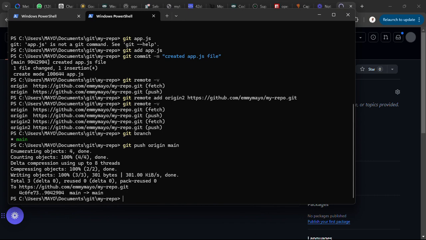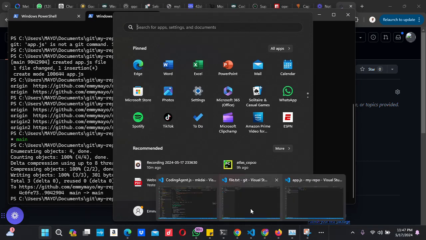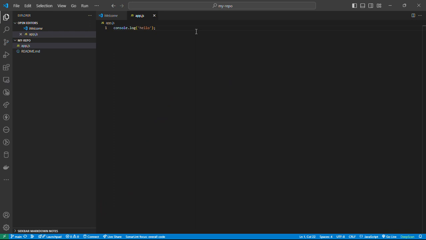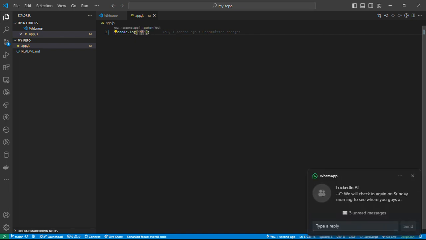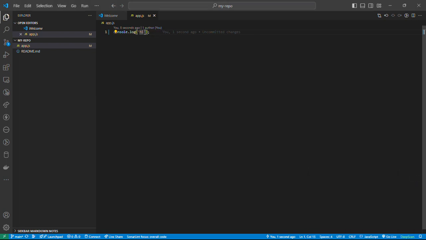So like this app.js. Now, if for example I made a change here, I changed this to "hi", and another dev also changed this line to "hey", how would Git decide? So we call that a conflict, when we have multiple changes to a specific line.